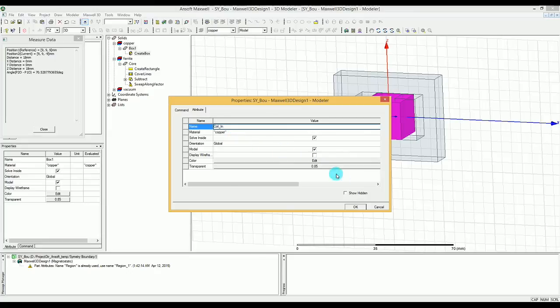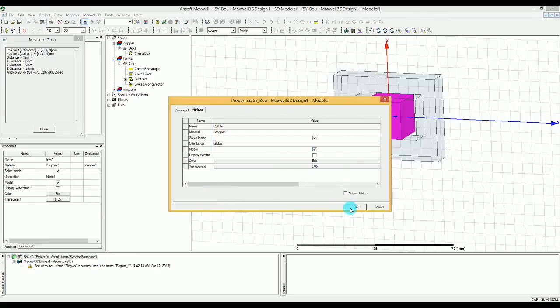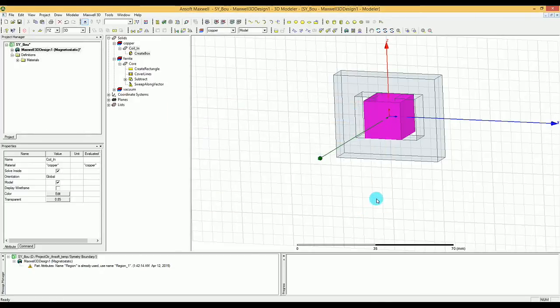Okay, and we can assume that this coil in is gonna be this color, so we can change the color and press OK. We can actually make it a bit reddish. There we go. So now that's the first one.